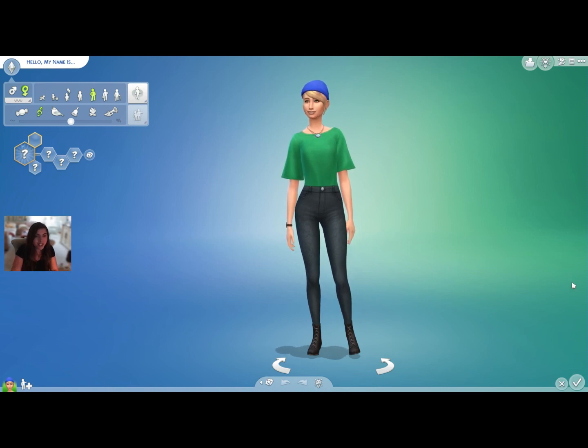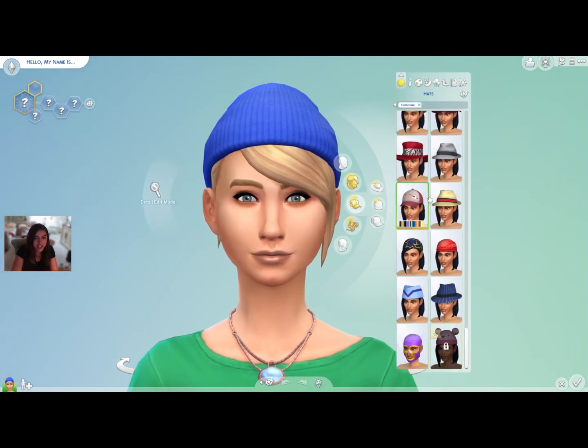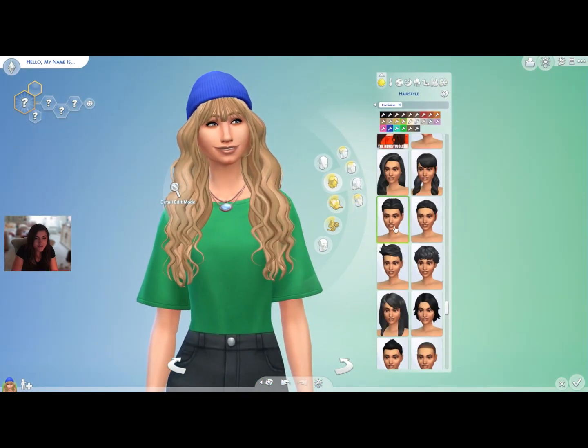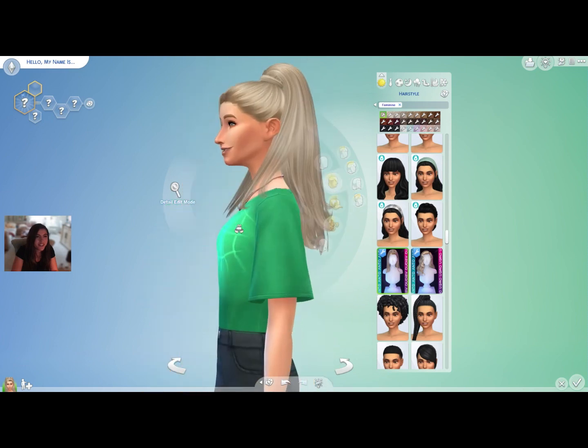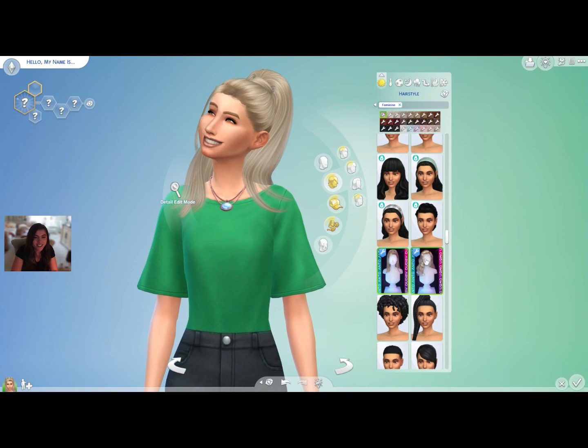Here I am in Create a Sim. Let's go ahead and get started. So I actually am really happy with this sim right here. I don't know if I want to change anything. I like their outfit. Maybe we can look at hairs. Do we like that? I don't know if I like that. There we go. I love that. That is amazing.